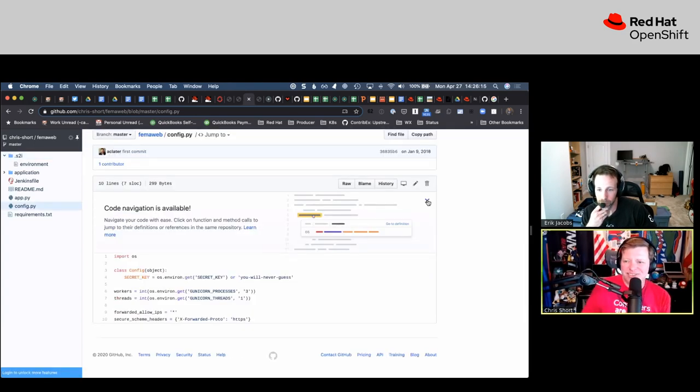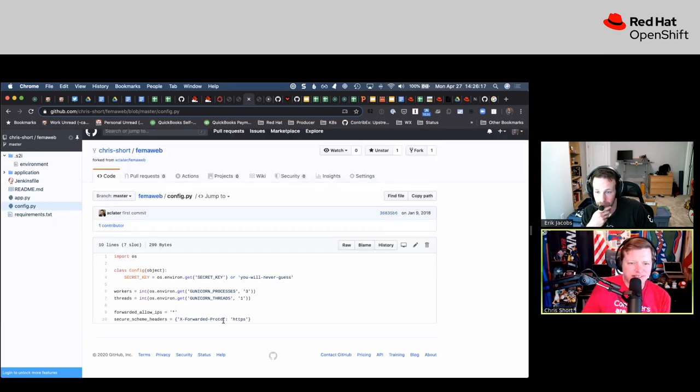Code navigation is available. That's great. Okay. Gunicorn processes threads. Yeah. Gunicorn. Right. Sorry, it's Gunicorn. Okay. Yeah, I think we just don't know how to use Python S2I as a problem here. You may even help to set these environment variables. App file. The variable specifies the file name passed to the Python interpreter, which is responsible for launching the application. This variable is set to app.py by default.